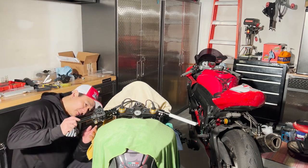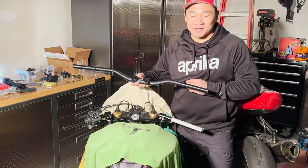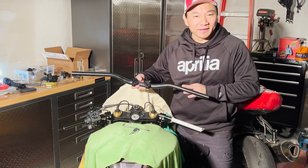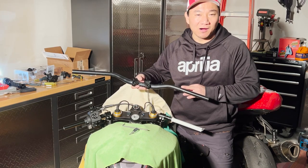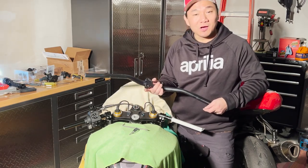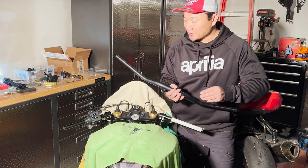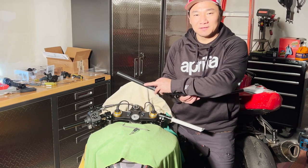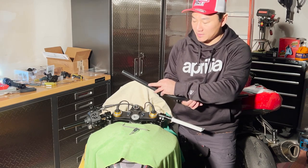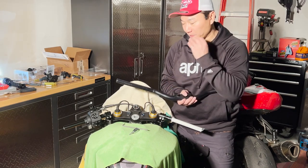Okay, so working on the bottom, this is going to be tricky. A good rule of thumb is to go back to the original handlebar to find out where exactly, or how many holes there are for the control groupings. Well, lo and behold, I noticed something here. On this left hand side for the clutch lever, there are two holes. This one here and that one here. And that's exactly what the template showed. And I drilled those two holes.